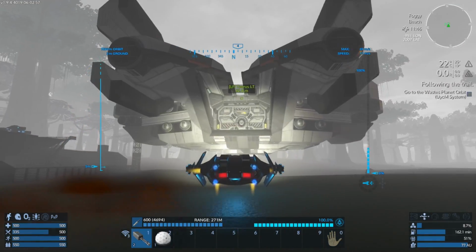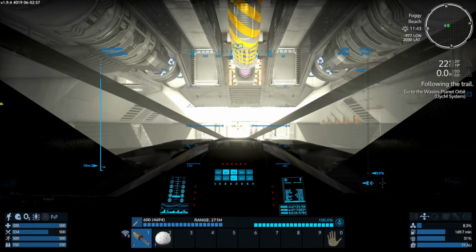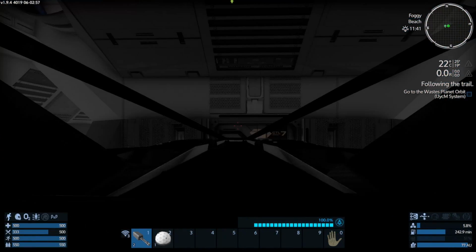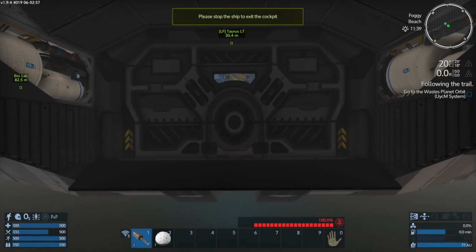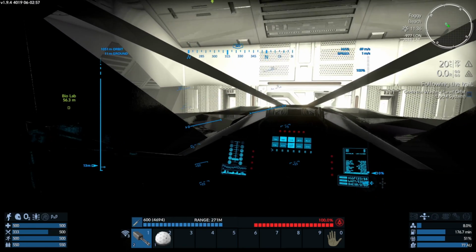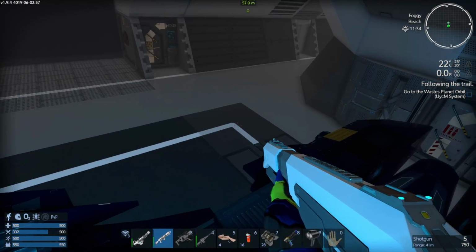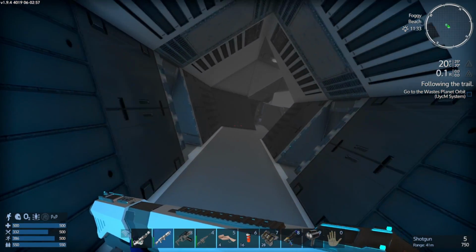Alright, let's get inside. And we'll throw some fuel in it. I guess... Is that gonna fit? Yep, alright. Let's shut her down. Please stop the ship to exit. Oh, it's bouncing around. Oh, that's wonderful. Really? What is happening? Okay. Alright, I'm not sure what is going on. That was some serious shenanigans.